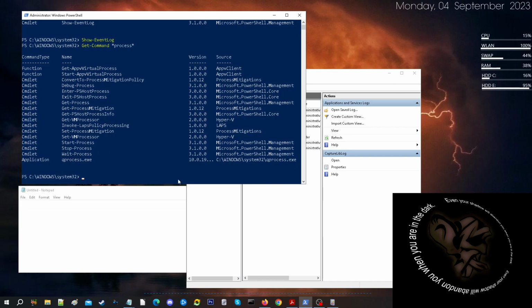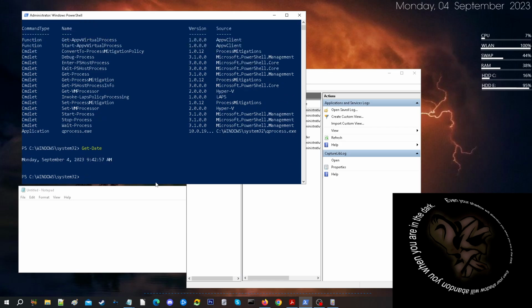And what else? There are a bunch of other different get commands out there. There is get date, which I think we all know what that is. And we can also get the time zone.